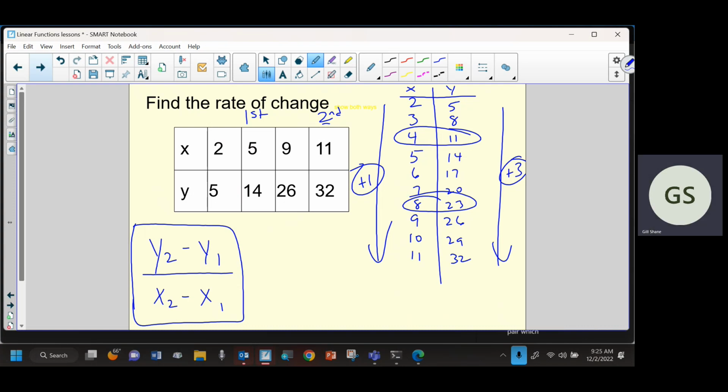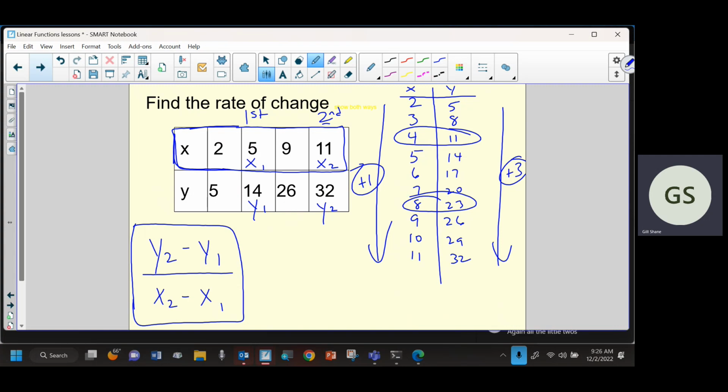So if this is my first point, 5, 14, I would just say this is the first x, because I'm in the x row, right? That's the x row, so it's got to be an x value, 5. And it's the first point, so it's got to have an x1. This would be y1, because I'm in the y row, and it's the first point. All the little 1 means is those are the values for the first point. There's not math. The 1's don't mean math. This then, for my second point, would be x2, y2. Again, all the little 2's mean is that's my second point. So that's my second x and my second y.